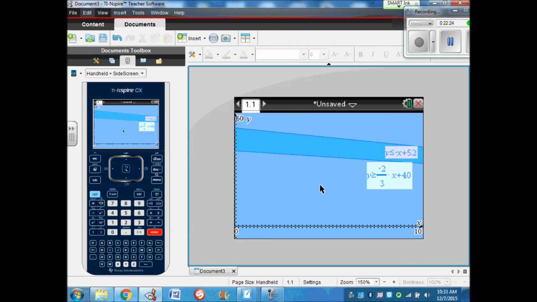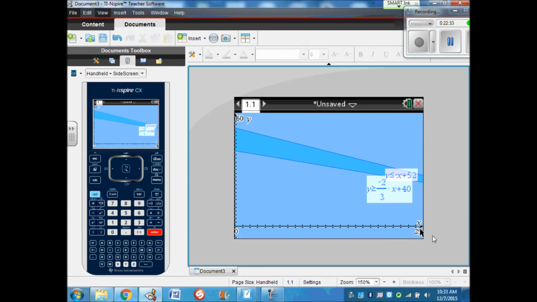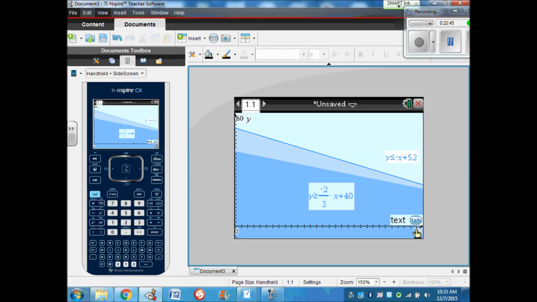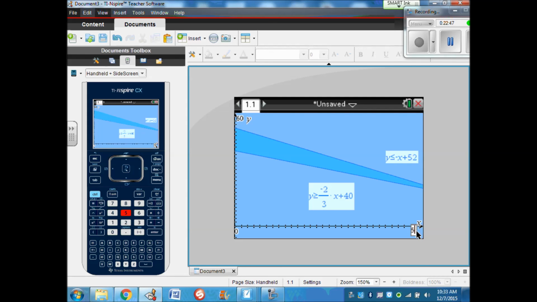Okay, and now we're starting to see something here. And we can make this, I don't know, try 25. Maybe even make that a little bit larger, 30. We can move those labels out of the way. Grab that one, just so we can maybe try even 50 on that. There we go. Okay, so you've got to think about the context of the problem and what you're looking at when you go to graph this.